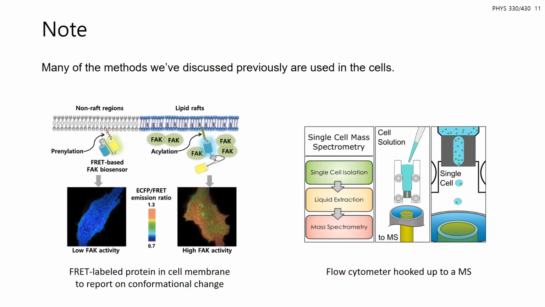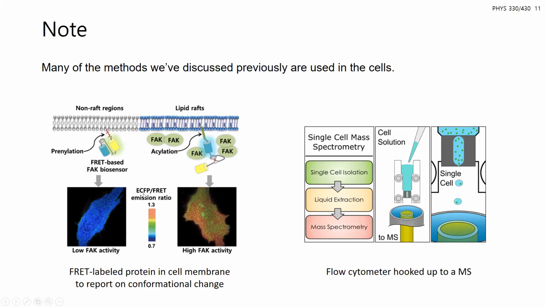And of course, like I mentioned at the start, many of the other methods that we've used have been applied in cell regions, like when we talked about FRET, fluorescence resonance energy transfer, to look at conformation of individual proteins or nucleic acids or the like. This is an example of a membrane bound protein, and depending on different stimuli, and here this is in a signaling pathway, you can report on the conformational change with the FRET-based sensor, where instead of looking at the molecular level or doing this in a fluorimeter, you're doing it on a microscope and looking at the individual cell.